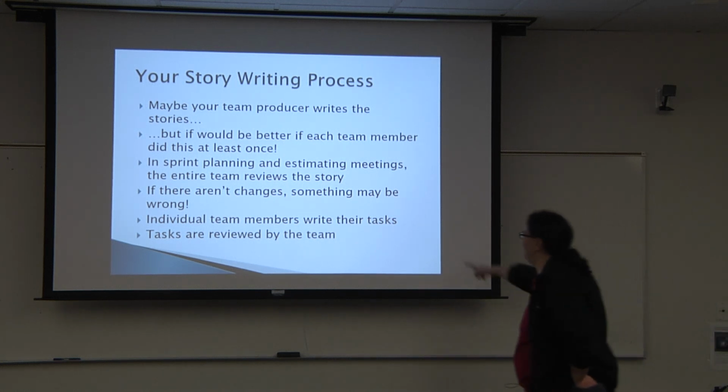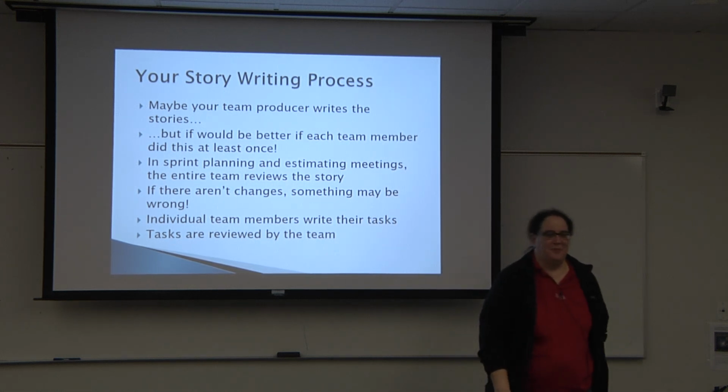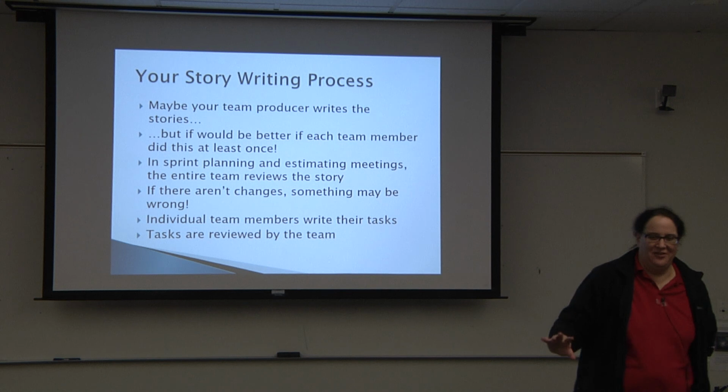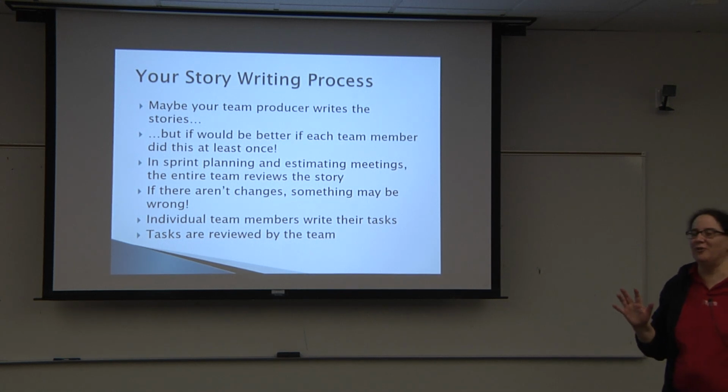Let me emphasize this again. If nobody says anything in your sprint planning, like, hey, what about this? There's something wrong. There's almost certainly something that needs feedback, and for some reason, bless you, your team is not commenting on it. I'd look at that and try to solve that.